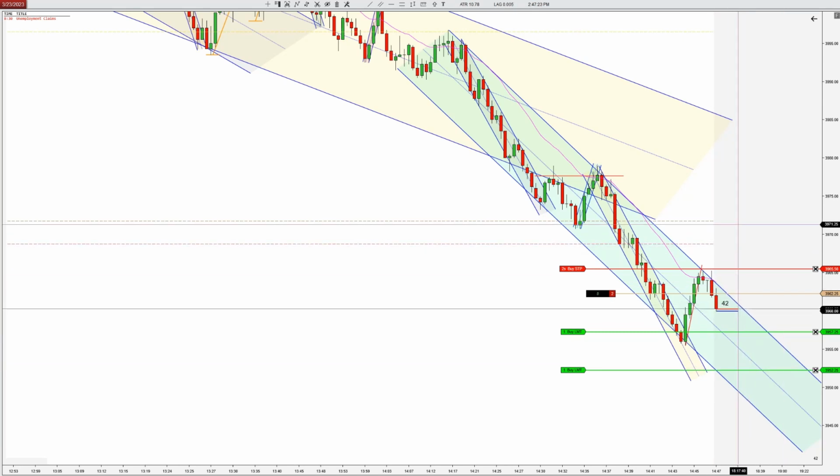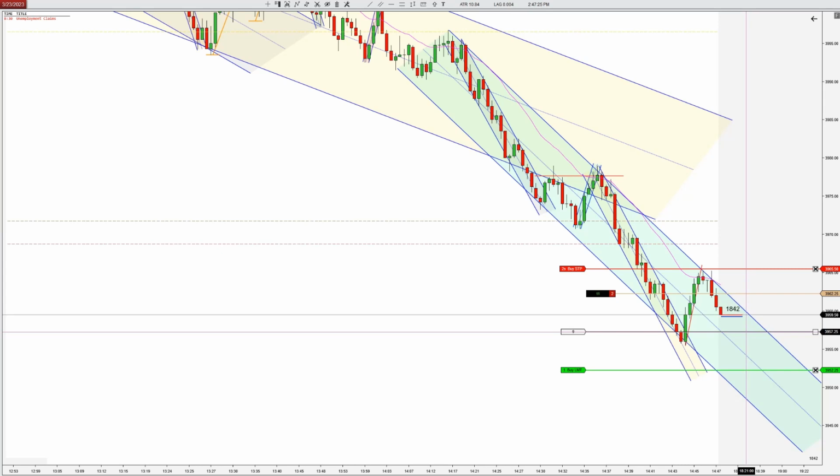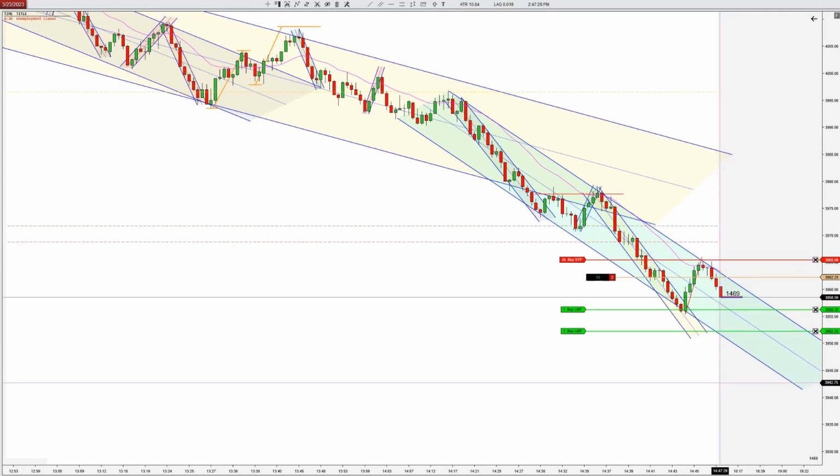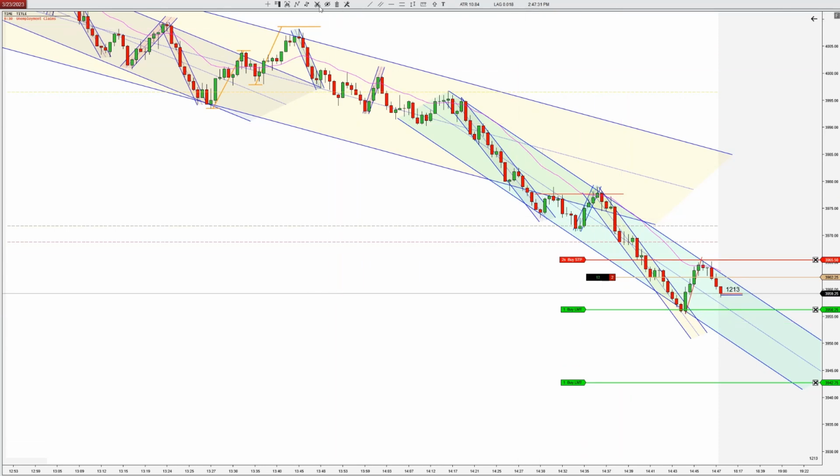You see how nicely the setup bar pushed up into the EMA. Actually, I'm going to go for 6. That still gets us out before that low. You can see how nicely the setup bar pushed into the EMA, and then how nice the signal bar was. I was okay in this instance taking the engulfing, but you got to really be sure of what you're looking at to be able to do that.